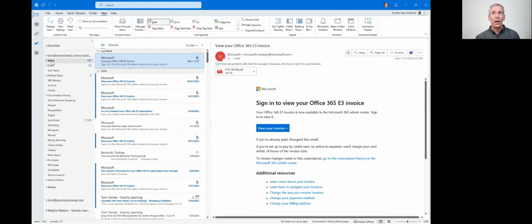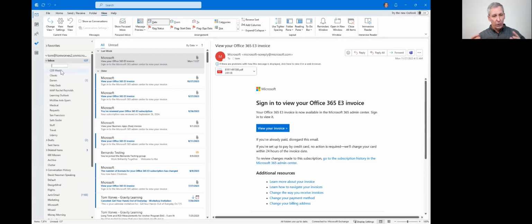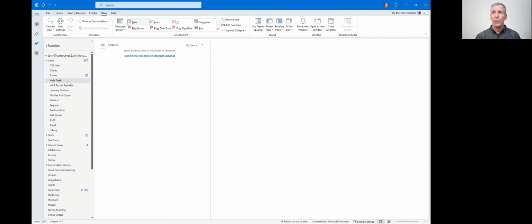I'm going to start this exercise by going to my inbox and starting a new folder. You don't have to do this with me if you don't want to, but I encourage you to watch carefully and do it with me if you'd like. I'm going to start a new folder on my inbox by right-clicking on the inbox, and the new folder is going to be called Help Desk. After I create my Help Desk folder, you'll see it will show up here on my screen.